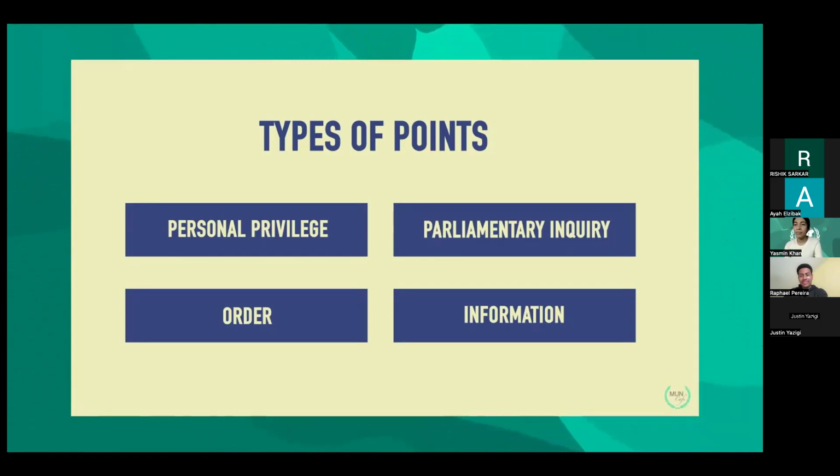So I think you're getting at the gist of it. You're asking for something you personally want, you need something, right? So maybe you want something in the room to be different. Maybe you want someone to speak up a bit louder. Maybe you want to go to the bathroom. That's also pretty common, right? Anything related to your personal needs is a personal privilege. Also pretty fancily put, but it's just said that way. Point of personal privilege. If you need something personally, you can point it out. Simple as that. And it could be anything. Okay, awesome. That was a great guess.